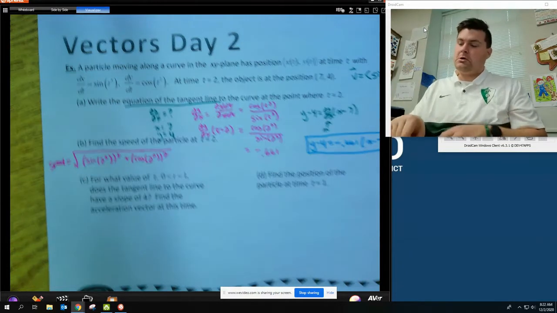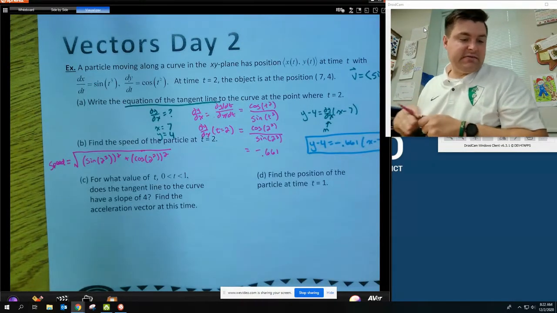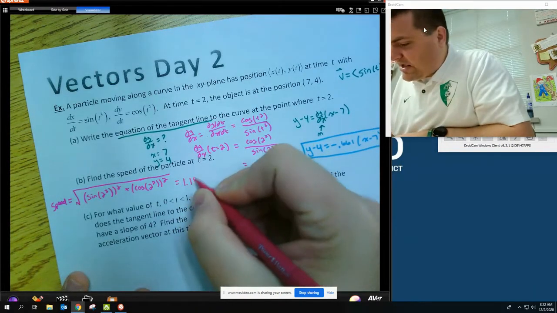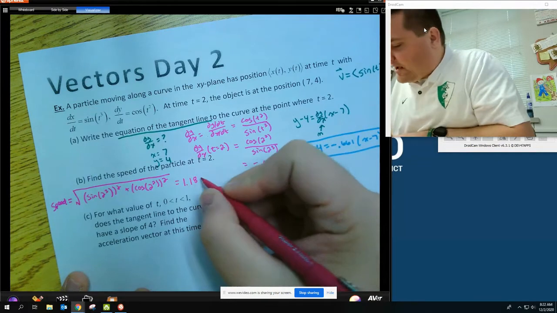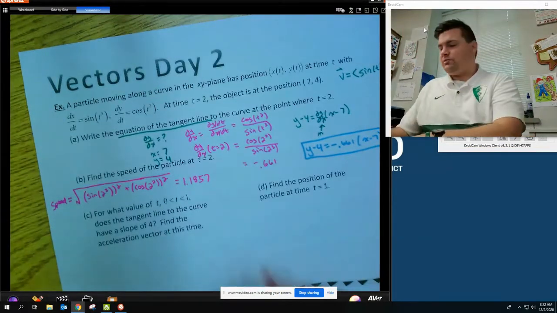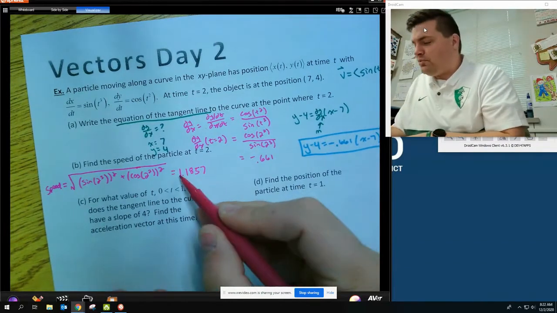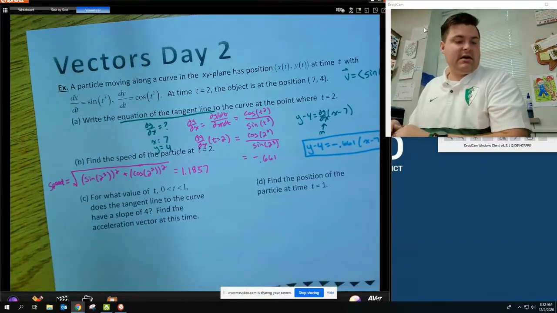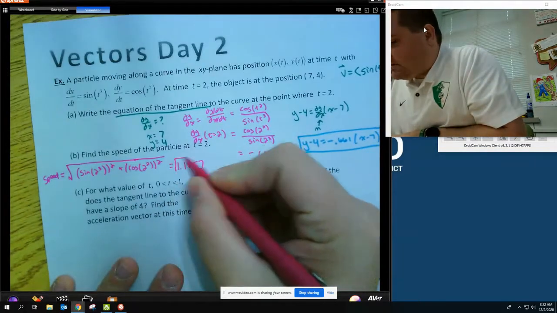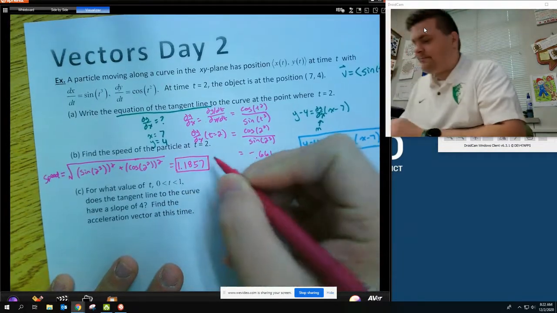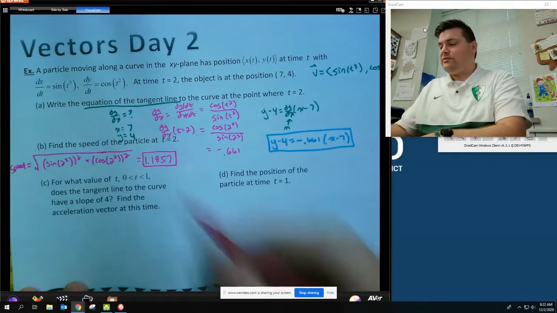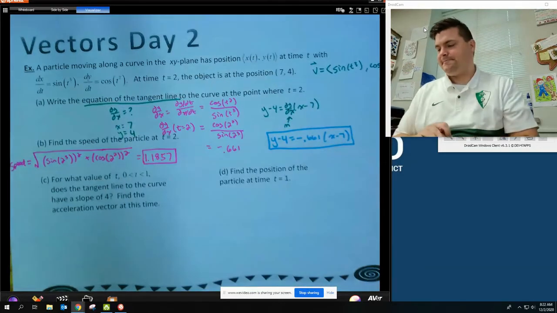Oh, okay, and I get an answer of 1.185. I think it's 1.857. So you can do 1.185 or 1.186. It's not going to matter. No units are necessary here because we don't have any units. It didn't give us anything. So that's good. That's speed. All right. So the first two questions are just knowing two formulas, and you can get these points.